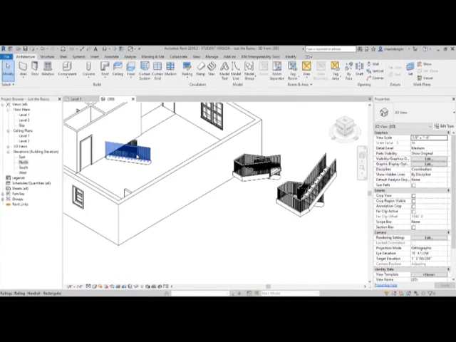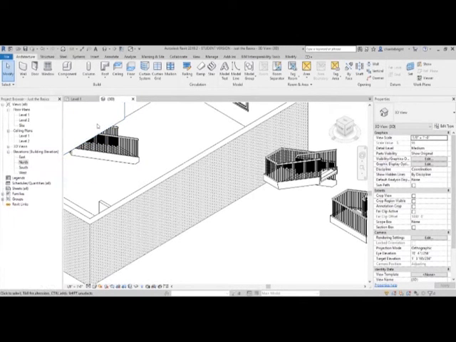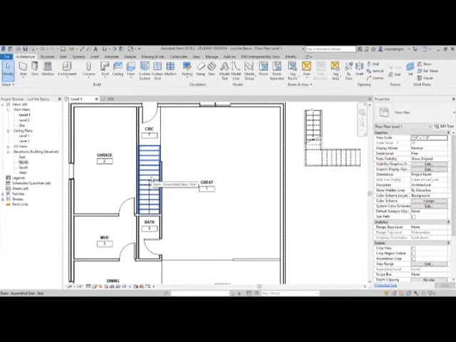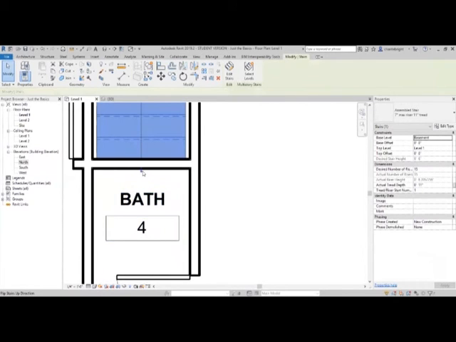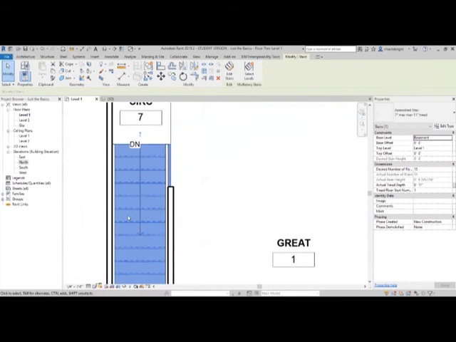Now I'm glad that I'm showing you this, because my stairs is in here backwards because of how I started. So if that ever happens, you go, well, what's going the wrong way? Here's what you do. Go to level 1 or whatever plan, really. Click on that stair that's going the wrong way. There's an arrow. You can't see it because it's really, really small, but there's a blue arrow here. You click on this blue arrow, and what it does is it flips the direction for you. So now you notice it says down, and it's going this way.